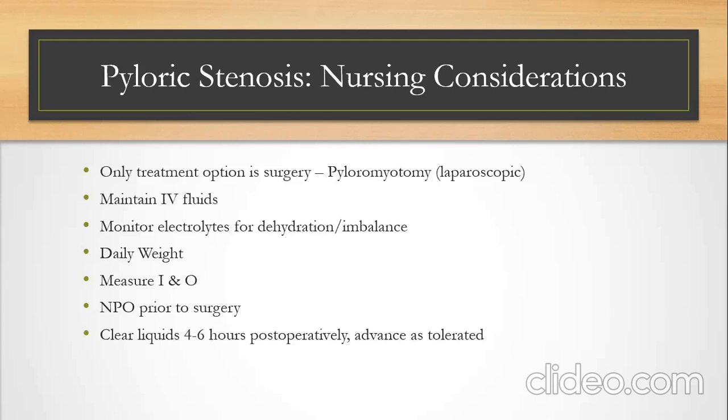Baby's weight is how you tell. That is the easiest way, the most accurate way to tell if an infant is dehydrated. Daily weights, okay? Monitoring I's and O's. And then for the surgery, you just need to know they're going to be NPO before the surgery. And after surgery, they're going to get clear liquids and advance as tolerated.